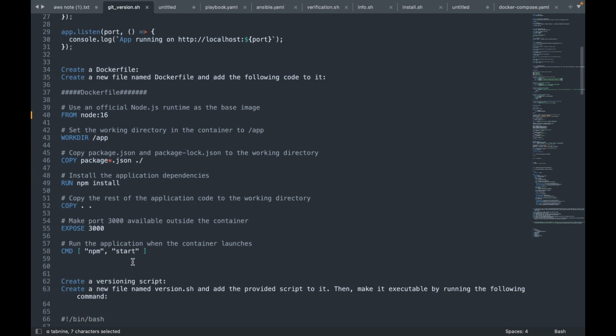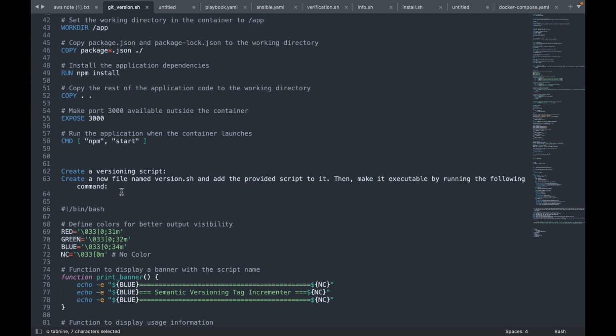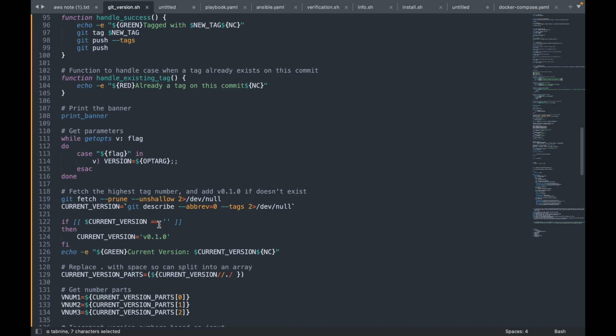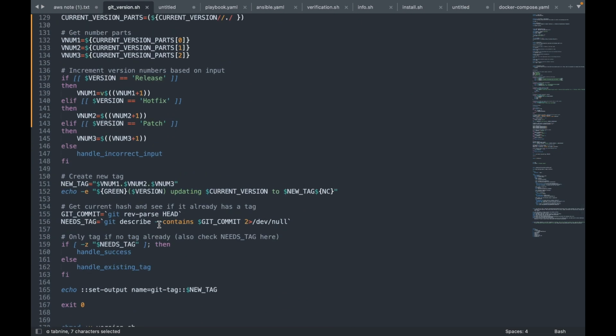These are the things which we maintain, and then I also created a bash script which is designed to automatically increment semantic version tags in the GitHub repository. Semantic versioning follows the release, hotfix, and patch workflow. I think it's kind of a format. So this script fetches the highest existing tag number and splits it into release, hotfix, and patch components. Depending on the version type specified by the user, either release, hotfix, or patch, it increments the appropriate version component.